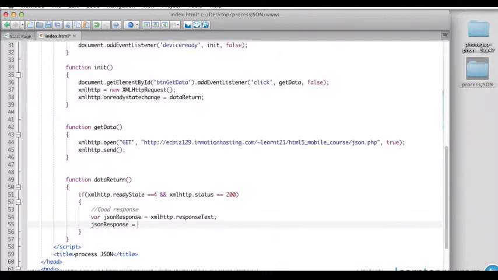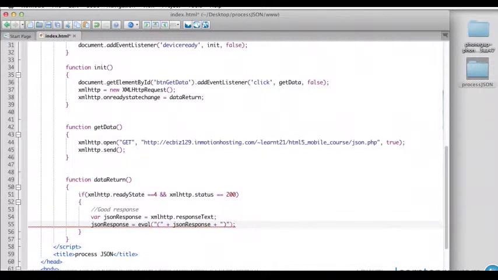On the JSON response, we've got to use eval. And we've got to evaluate the response. What that does is it moves it from a string into an actual object, and then reassigns it to the variable JSON response. So the way we do that, for reasons, frankly, I'm not even aware of, is we put it in parentheses, then the original JSON response, and then a close parentheses.